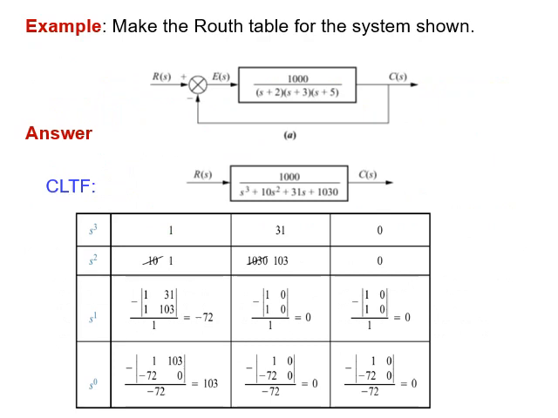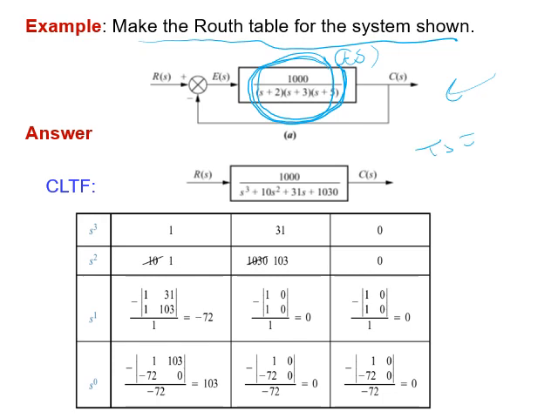Let us look at this example, because with numbers things will be easier. If I have this system with the open loop transfer function given as you see here, we need to make the Routh-Hurwitz table for this system. To make it, we are going to calculate the closed loop transfer function. Closed loop transfer function means this value divided by 1 plus this value. I hope you remember this is G of S: T of S is equal to G of S over 1 plus G of S.